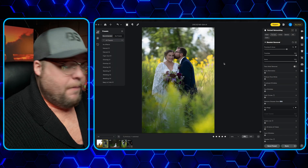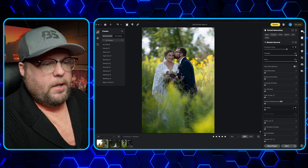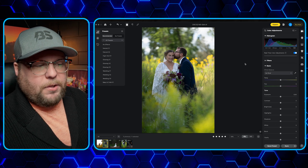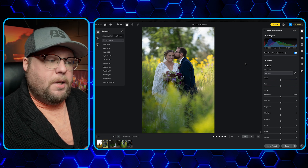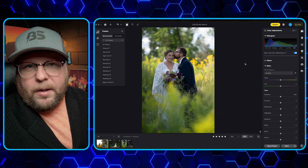I have my first photo here of Kaylee and Abe, and I want to go into the color palette. I've already done some adjustments to the skin. The reason I'm doing it this way is if I just added a preset it would get rid of all the adjustments I've already made, whereas this method is not going to touch your existing adjustments — it's only going to change the color palette adjustments.